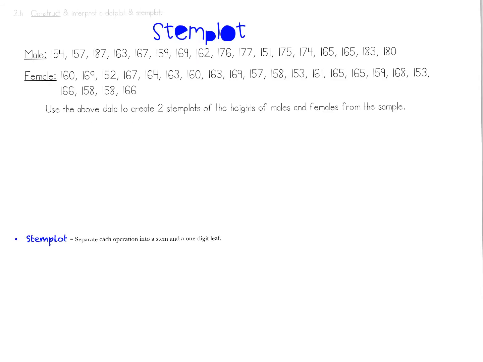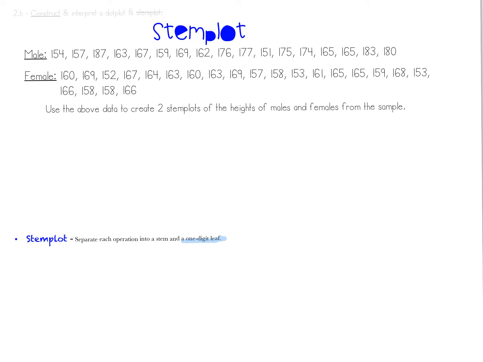Alright, so a stem plot. A stem plot, you should remember from your summer project, is going to be that stem and then that leaf. So when I have a bunch of data, it allows me to quickly put data into a graph. So the key with a stem plot is that I separate each number into a stem and a 1-digit leaf. And that's really, really important, that my leaf is only 1 digit. So whatever happens after that line where the stem is needs to just be 1 number.